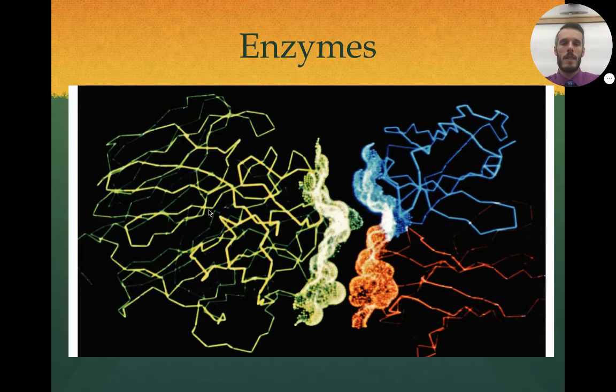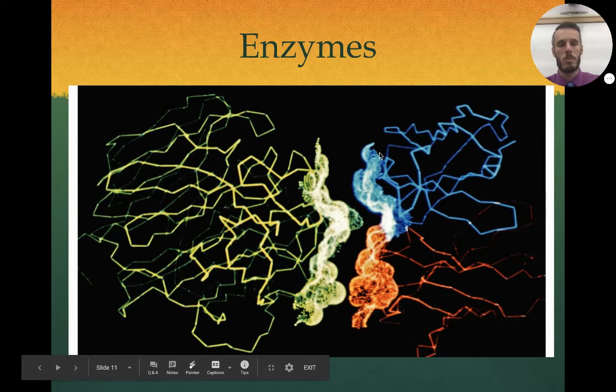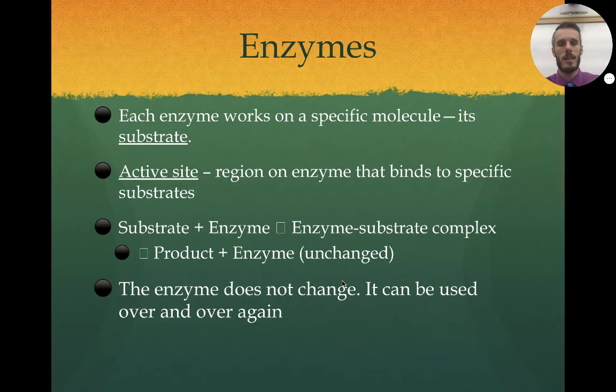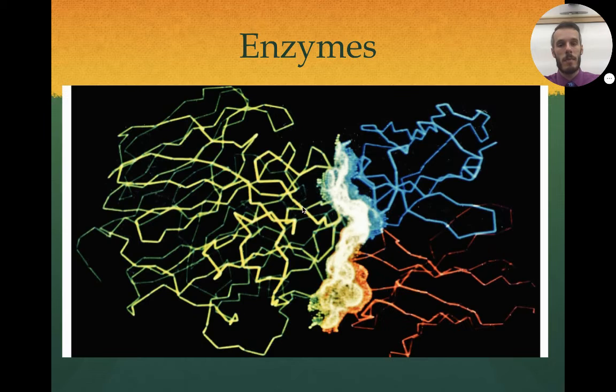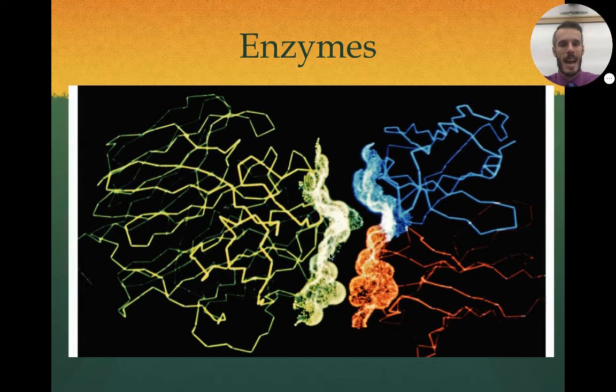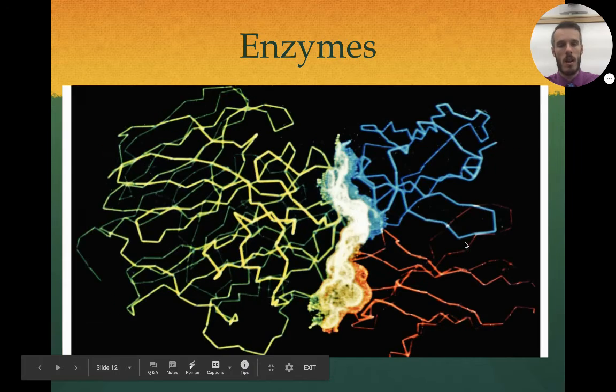Okay, so here we have an enzyme that has the site here. That is the active site where it will bind with this protein here and then split it up into two smaller parts. So it binds here, and then it would split it up. The enzyme works on a specific molecule, which is called its substrate. On the enzyme here, this part is the active site where it will bind to the substrate over here.